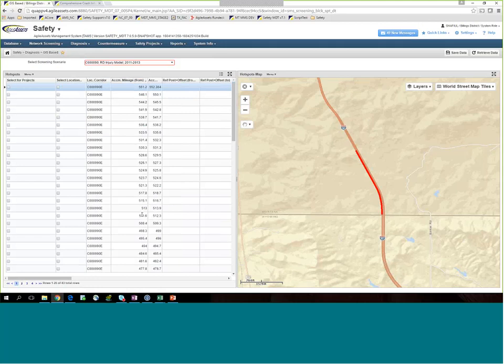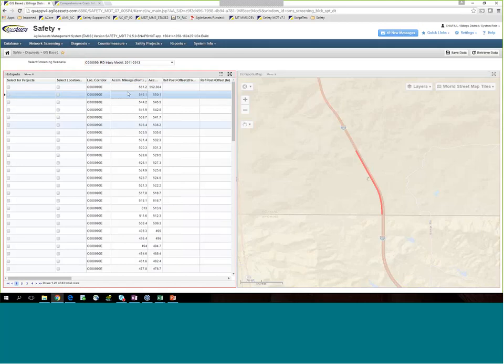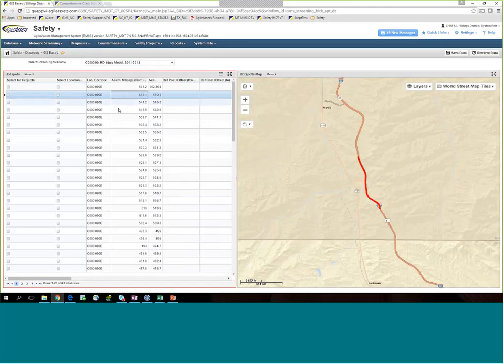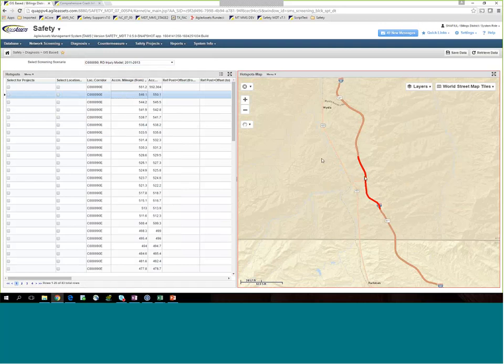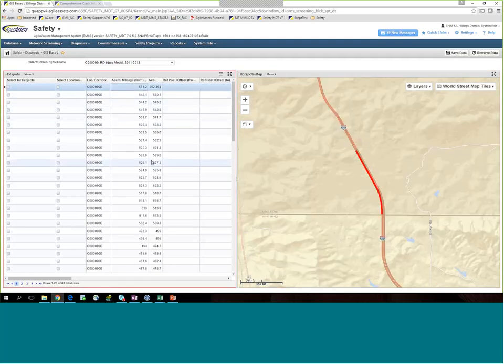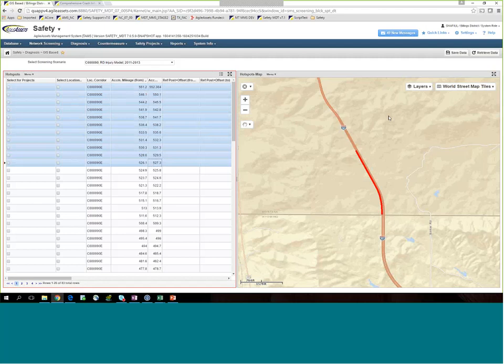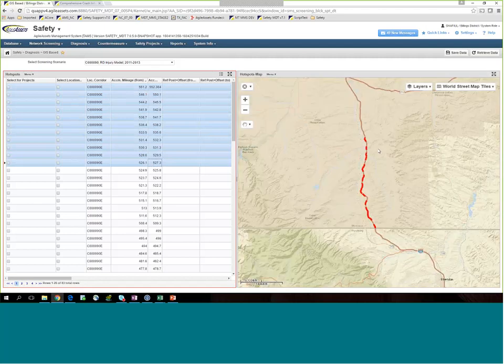Once you select an individual hotspot, the system will refresh and show you the hotspot on the map. And the beauty of this system is you can add an additional layer to that, like a crash layer or another infrastructure layer, to the same map, and do an in-depth investigation. Also, if you select multiple records on the left-hand side, the system will refresh and show you the hotspots that have been identified.